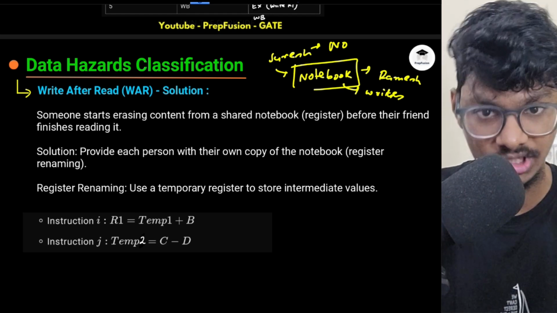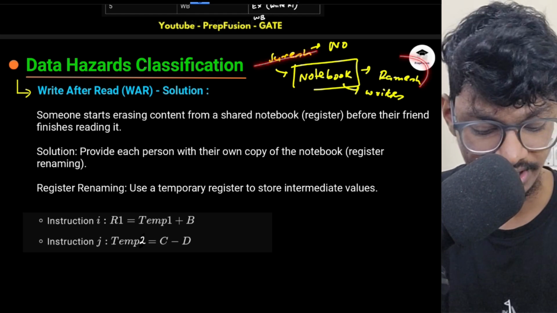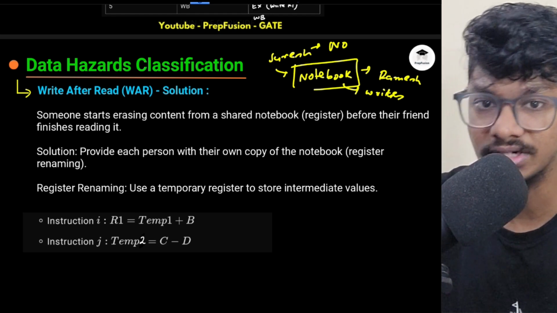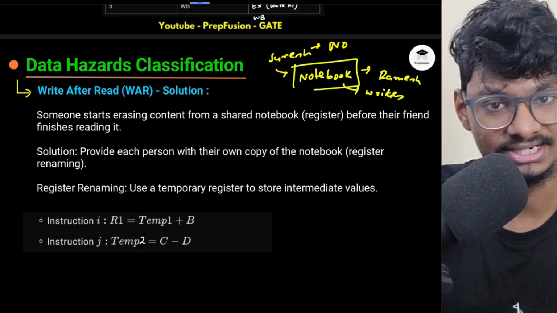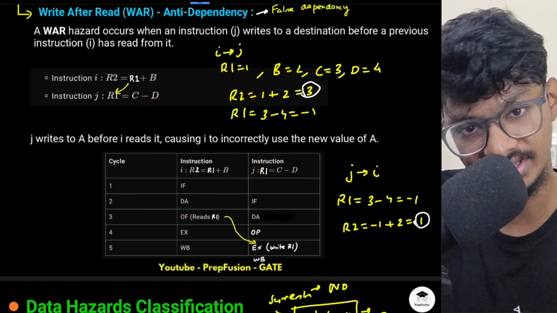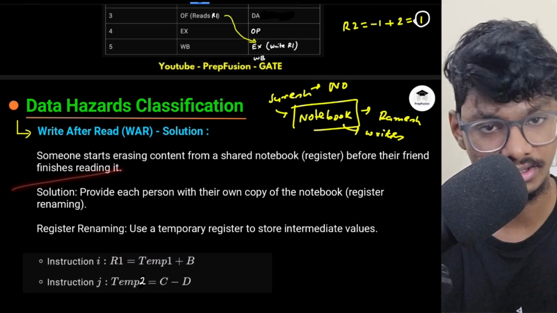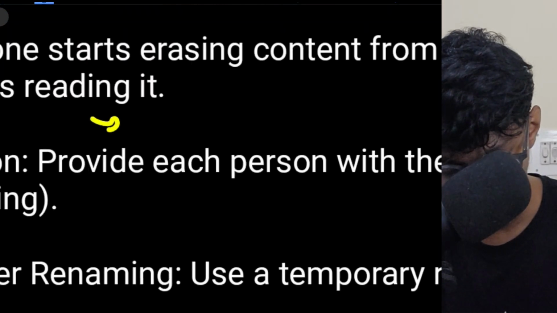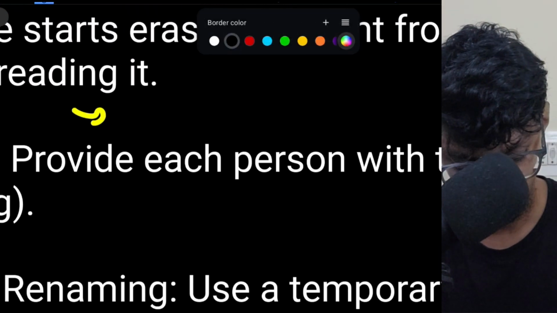Okay, but the sequence should always be followed. Suresh will get it first, then Ramesh. But due to some reason, if the sequence is not followed, then obviously you will have dependency, you will have a hazard. But generally, there will not be a hazard because if you follow the sequence, everything is sorted. So that is what is written. This analogy is written according to the not following of the sequence.